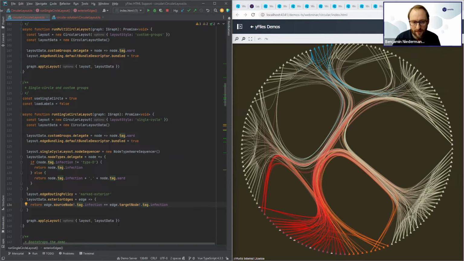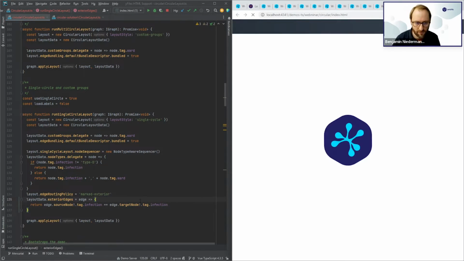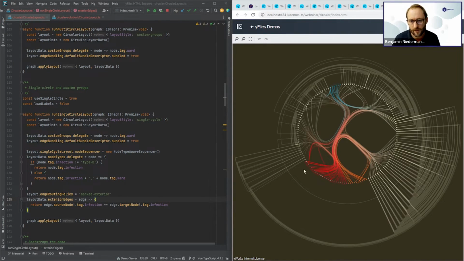If I apply this to all of the partitions, I will get the effect that there are many exterior edges also for this grace node type or infection type, which blows up the layout a bit. I can show this. This is just because the data is like this.